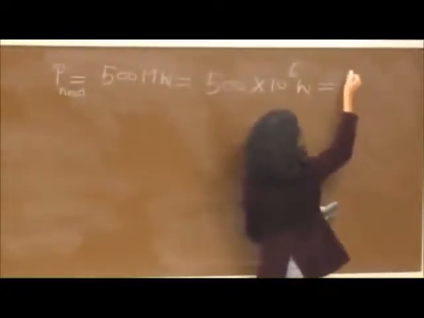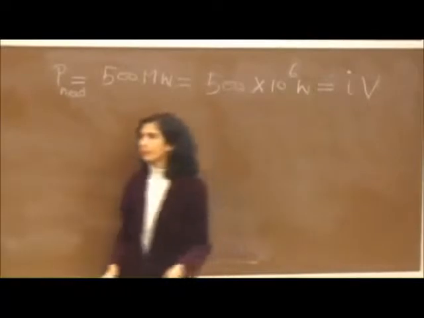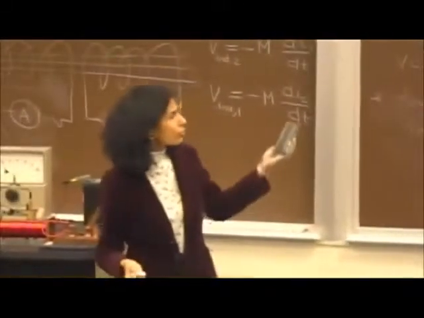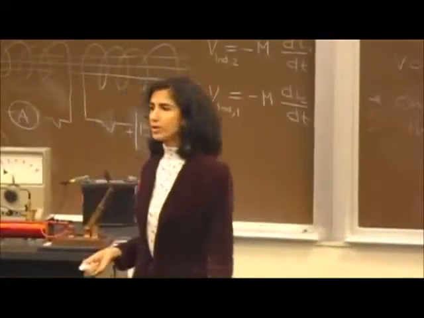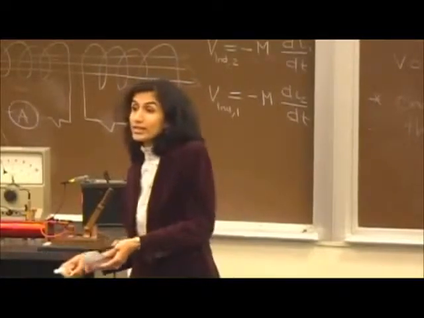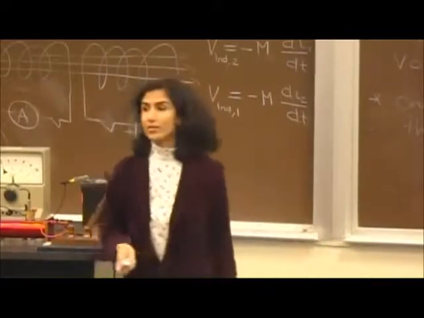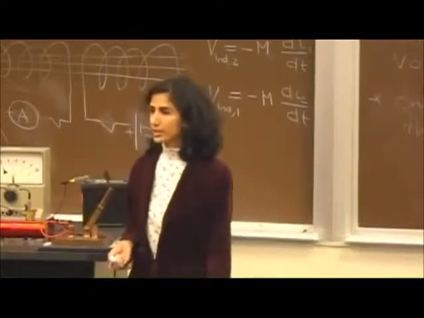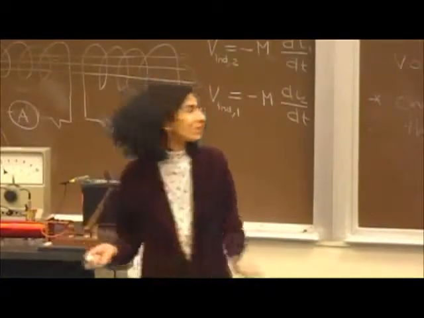I hope that everybody remembers that power is current times the voltage, right? Can power be written as current times voltage? Now do you see that there are many ways of sending this power? Because you can increase your current, then you will have to decrease your voltage such that I times V stays 500 megawatts. Isn't that true? Let's try two things. Let's try two numbers. So what do you want current to be?